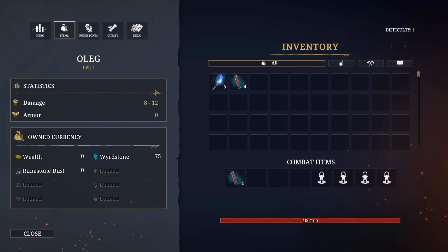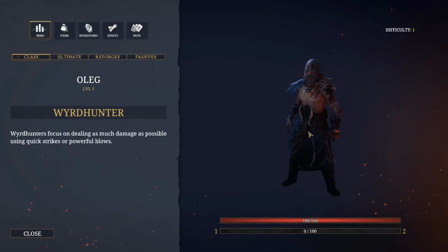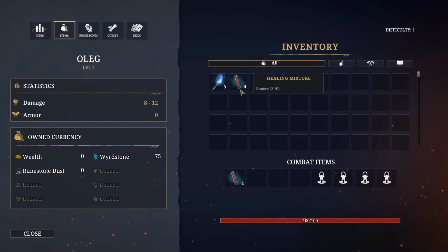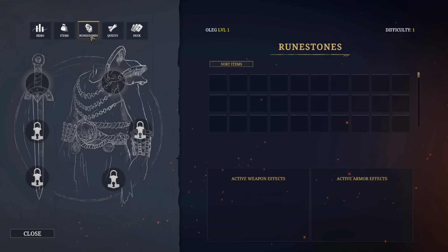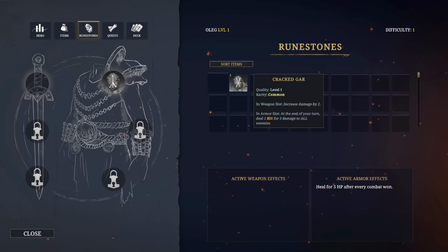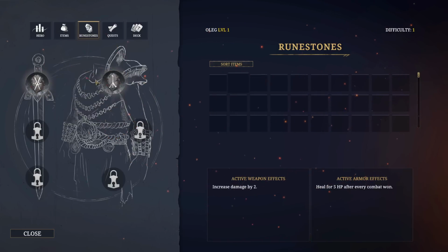Jumping into our inventory menus over here, you can see our hero. Our hero is the Weird Hunter. We've got our items over here, 5 weird candles and 4 healing mixtures. In our runestones menu, I haven't unlocked all these slots, but what we can do is heal the 5 after every combat, and get the 2 extra damage, so that's good, and it'll give you a list of the modifiers and effects down here at the bottom. I assume you unlock these by a crafter that you find out inside of the fog. Haven't found him yet. It's been about 2 or 3 hours of playing, and I haven't seen him, but I'm sure he's out there somewhere.